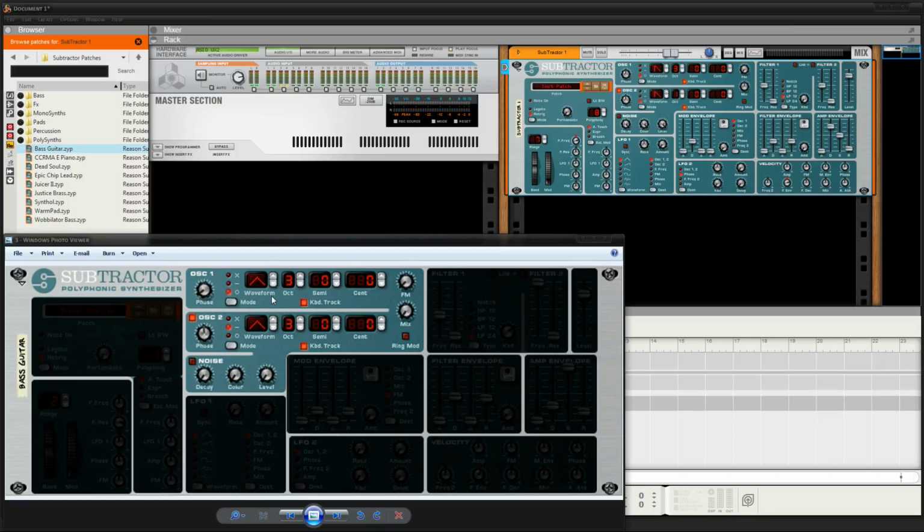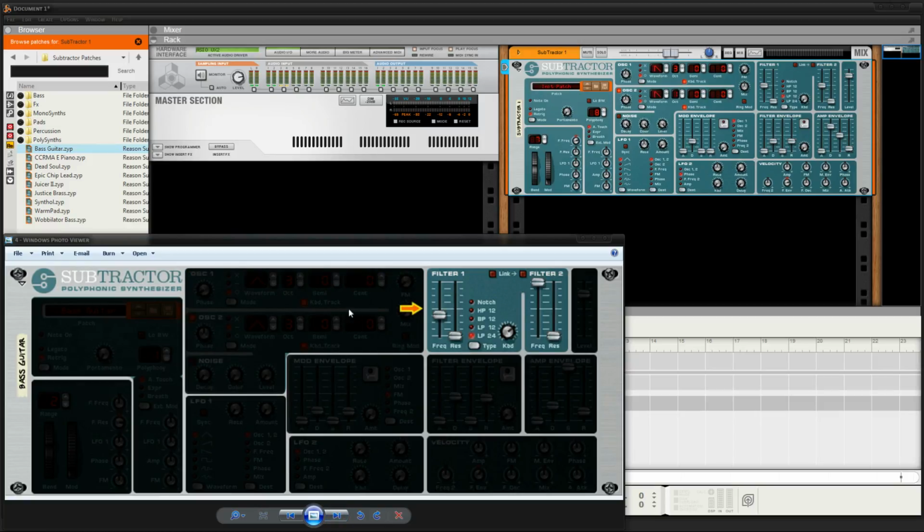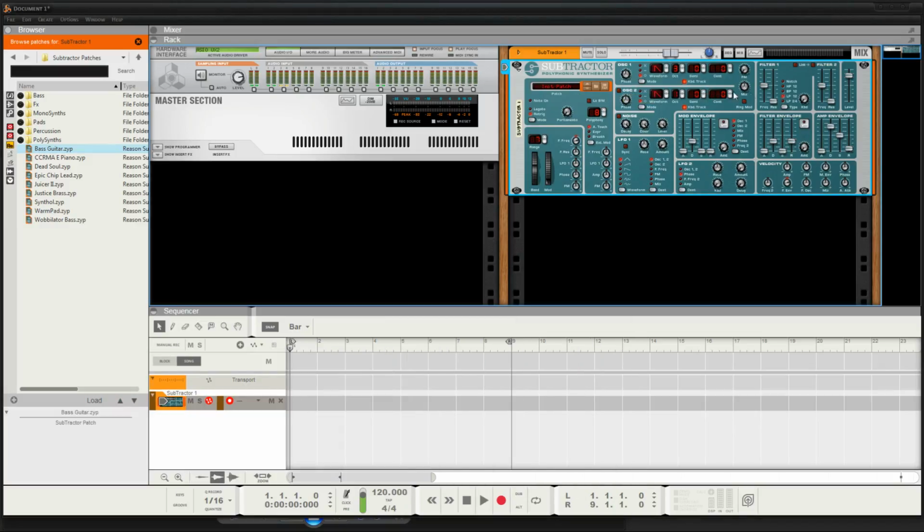So what happens is, in a normal synth, we've got our oscillator, which is generating the sound, and then it passes through a filter. And the filter can change the frequency and the resonance of the sound. So if I do that now, and then change the resonance, what I'm doing is modulating the sound. I'm actually modulating these things and changing the filter.